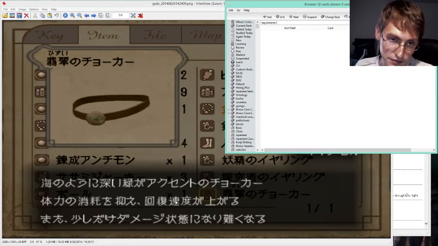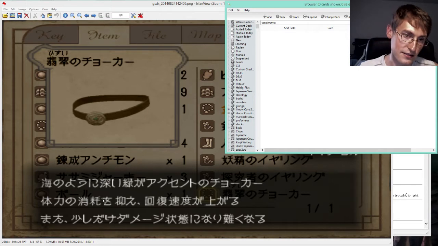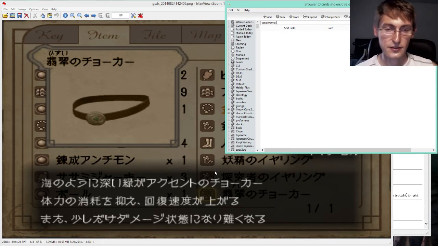体力の消耗を抑え, 回復速度が上がる. So your physical power, it reduces the reduction. I never know how to translate this. Like, the chipping away of your HP. So it reduces the chipping away of your HP, and your recovery speed is increased. また少しだけダメージ状態になりにくくなる. And also, it makes it harder for you to go into a damaged state a little bit. A little bit harder to go into a damaged state, which is, I think, where she gets scared and starts running into the wall and other obstacles.